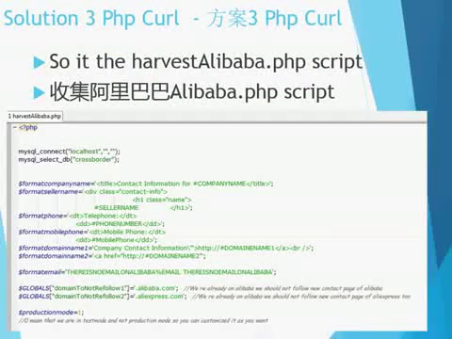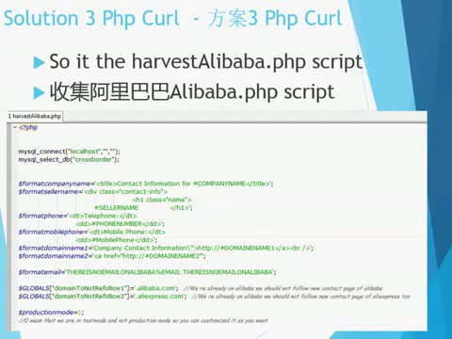So in the code of the Harvest Alibaba PHP script, you have exactly the same. You have a format company. It's always a title, the HTML title, contact information for, and the company name, and close title. For the name of the seller, it's always the HTML tag div class contact info, title h1 class name, the name of the seller, and close the h1.